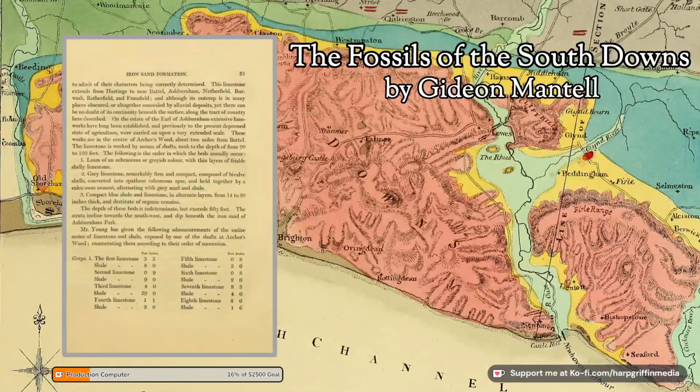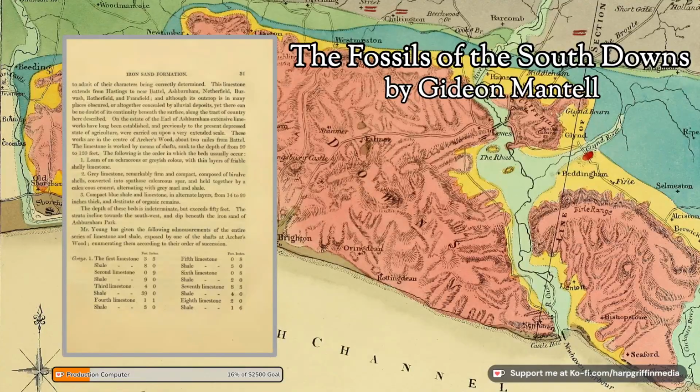Shale, 9 feet 0 inches. Third limestone, 4 feet 0 inches. Shale, 39 feet 0 inches. Fourth limestone, 1 foot 1 inch. Shale, 3 feet 0 inches. Fifth limestone, 0 feet 8 inches. Shale, 3 feet 0 inches. Sixth limestone, 0 feet 8 inches. Shale, 2 feet 0 inches. Seventh limestone, 8 feet 3 inches.